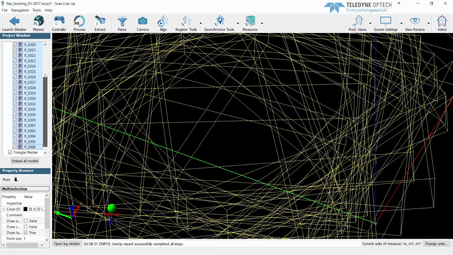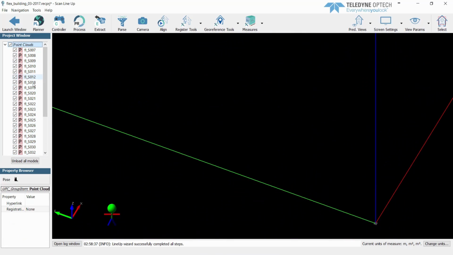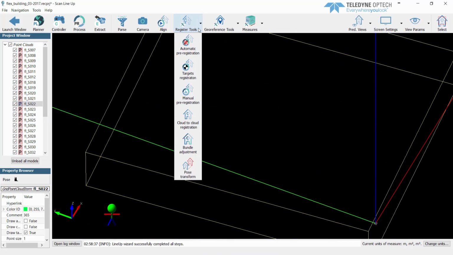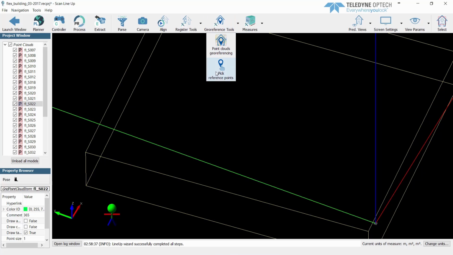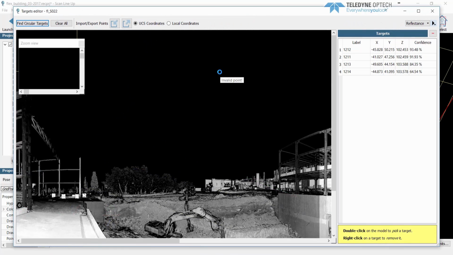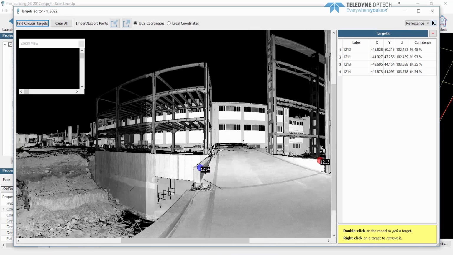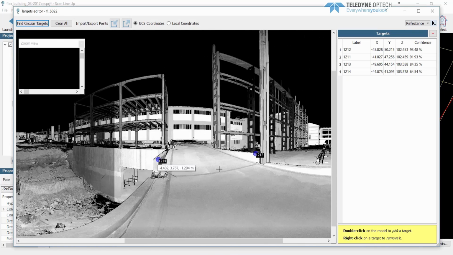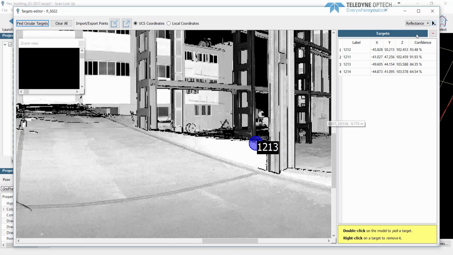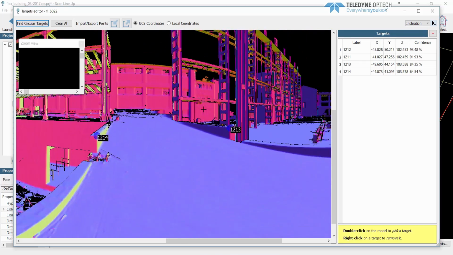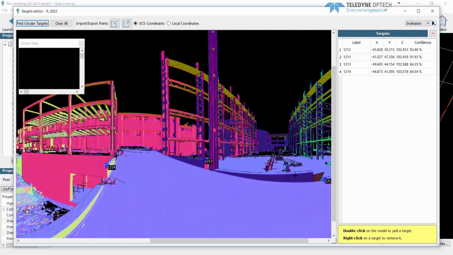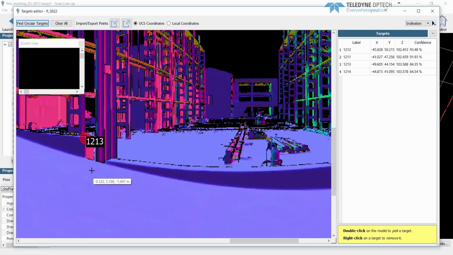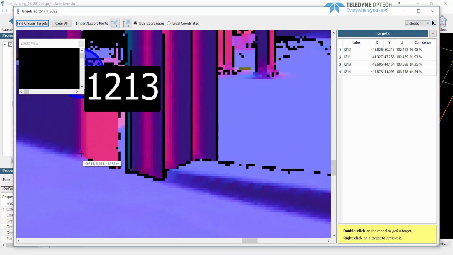Now, to georeference the scans, we need to identify and pick the ground control points in a scan. This is possible by using an unfolded 2D view of the scan, activated by the Pick Reference Points button under Georeference Tools. We can see the ground control points already picked and we can pick new ones. Alternative colorizations can be applied to facilitate point selection. If circular targets are used, they can be automatically identified by the button at the top left.